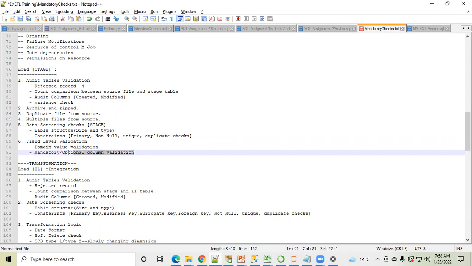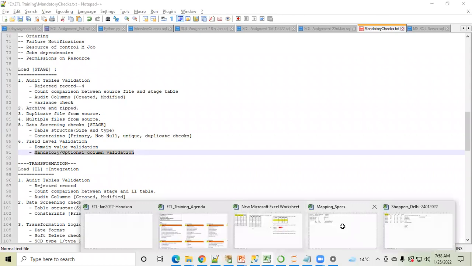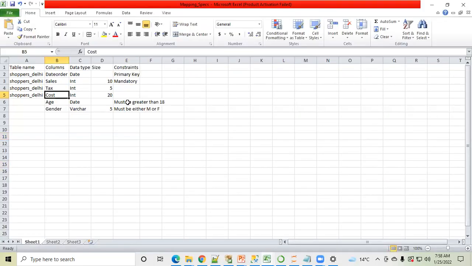I think I have covered the mandatory or optional column validation. Okay, one minute, optional I have missed. Suppose gender is there, male is there, and then suppose tax is there, service, maintenance charge. They have added a new column, maintenance, and in the constraint they have mentioned this is optional. I think now you can correlate and understand what I'm trying to make you understand. If they have mentioned maintenance is optional.